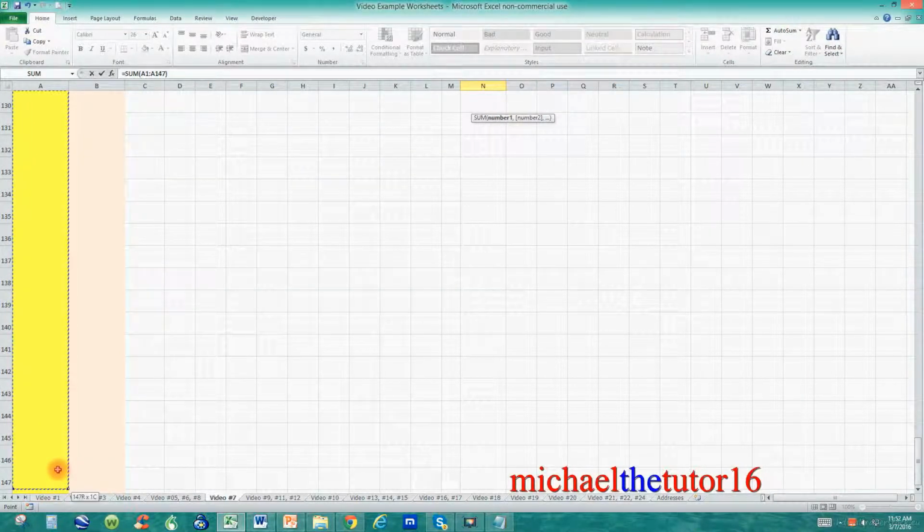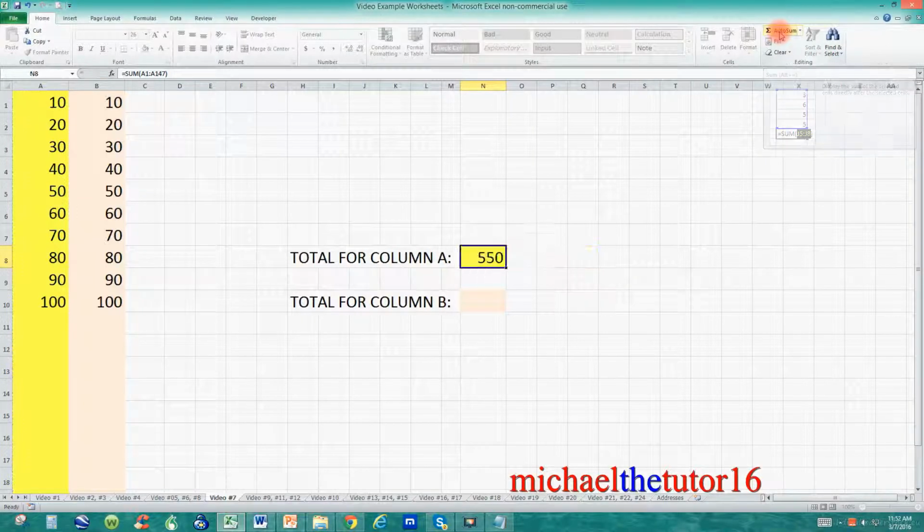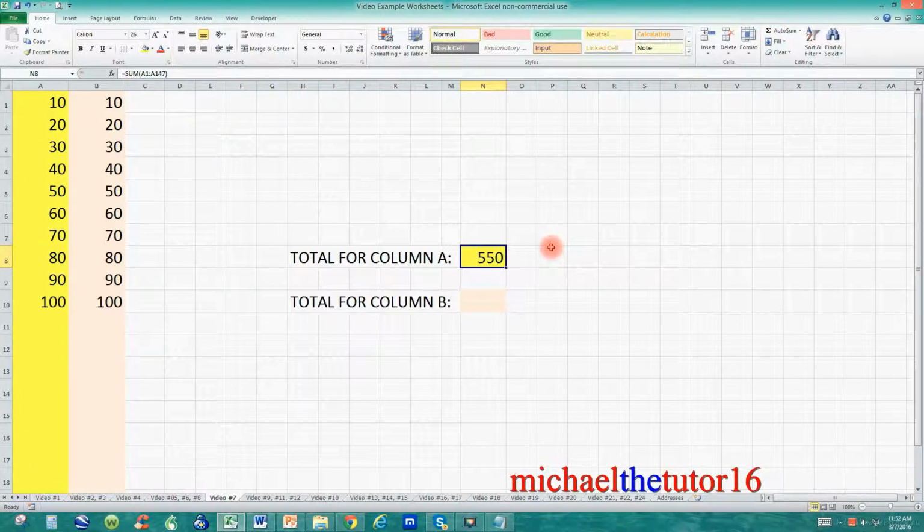But I want to allow enough room so when I make additions and subtractions to my data, I won't have to be setting my data range all the time. So now that I've moved my data range all the way down the page, I can go back to the top, and then once I have everything set the way I want, I can click on AutoSum again, and this will display the answer. Right now my answer is 550.